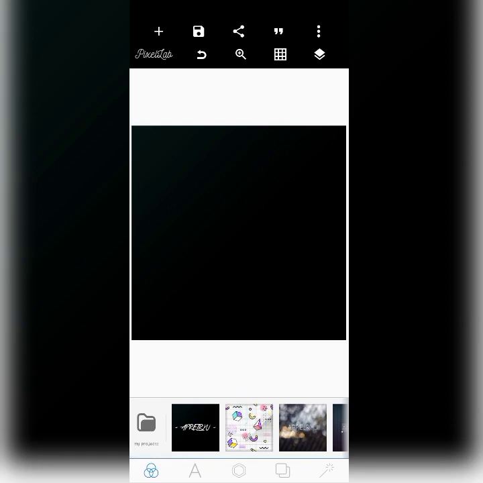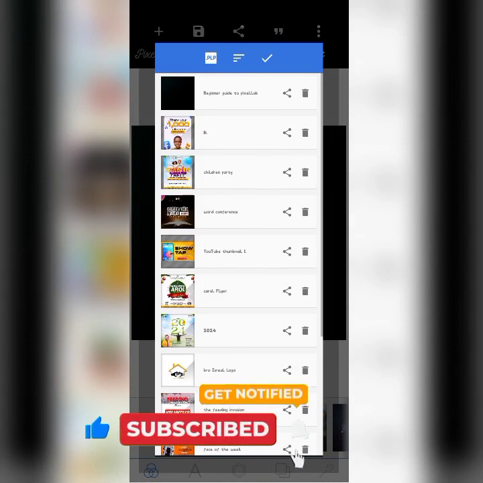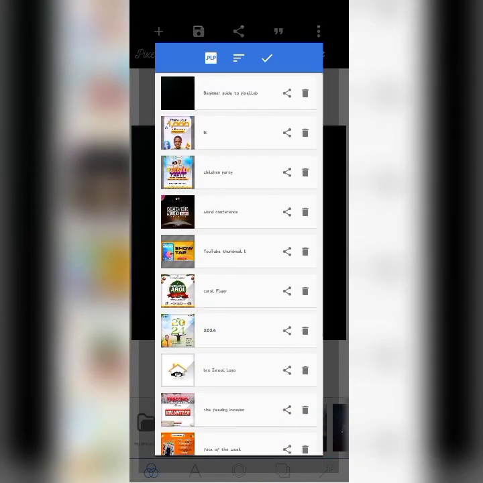Okay, so what I'll be looking at on this major app. What this first icon does is that it gives you the ability to access all your previous projects. For example, if I click on this, these are the projects I'm presently working on in my app, so I can easily go back to any of these and click on it and make an edit. I won't be clicking on it, for privacy's sake.